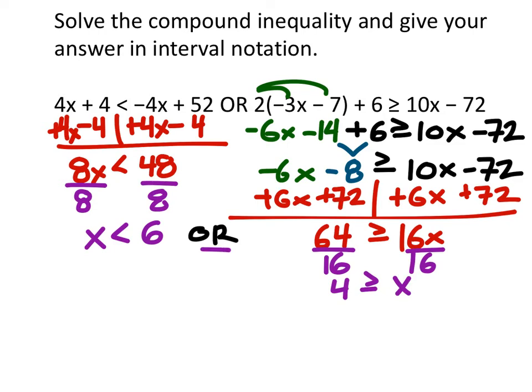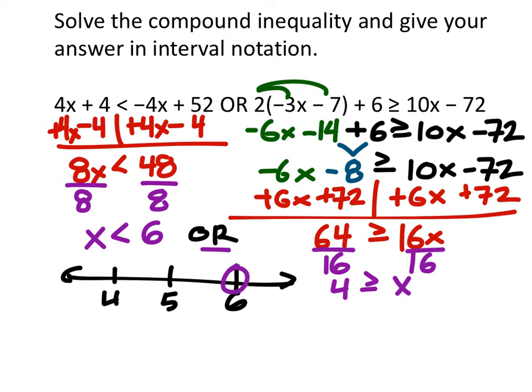Solve the compound inequality, which we did, and we'll give our answer in interval notation. But again, it may help us to see this on the graph. So I've got 4, 5, and 6. At 6, I've got an open circle, not eating the x, so it goes to the left. With 4, I've got a closed circle, and it also is not eating the x, so it goes to the left as well. Now, since this was an or statement, I don't care if it intersects or not. The farthest to the left this thing goes is negative infinity.